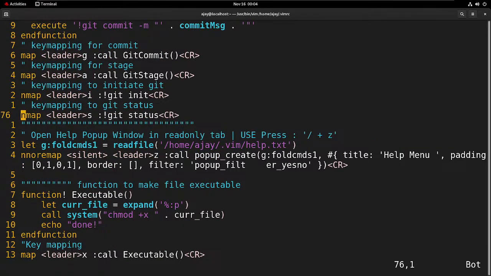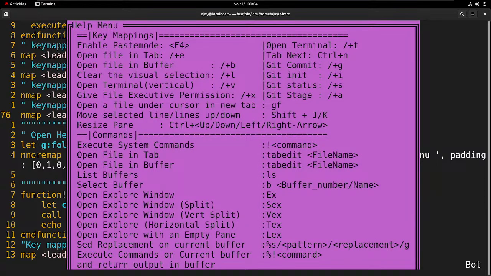For example, by pressing leader Z you can invoke the help menu. You can see I bound a lot of keys. For example, F4 enables paste mode, and to open a file in a new tab you just press leader key plus E. I mapped the leader key to backslash.